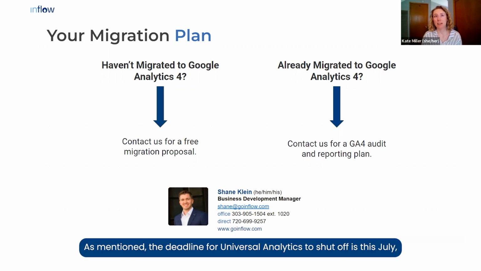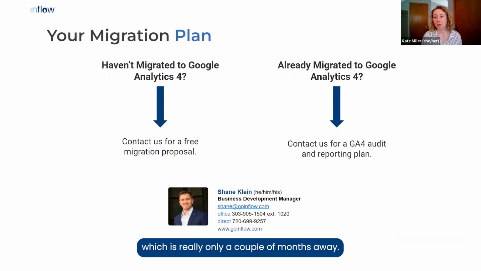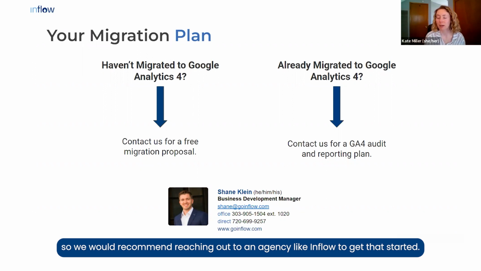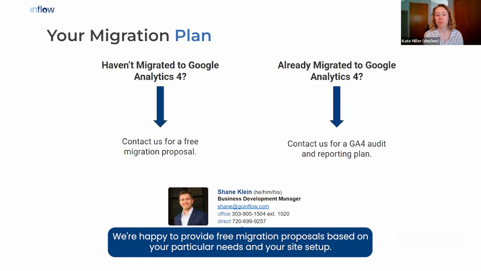As mentioned, the deadline for Universal Analytics to shut off is this July, which is really only a couple months away. It does take some time to properly and efficiently get your GA4 set up. So we would recommend reaching out to an agency like Inflow to get that started. We're happy to provide free migration proposals based on your particular needs and your site setup.